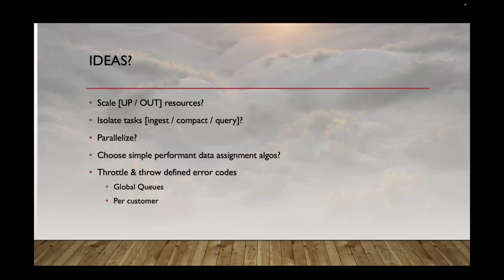So pretty much what we are trying to do here, right? So there is no big revolutionary idea here. It's very simple bunch of things that we will take you through and we will show you what we did. So the kind of things we'll cover is scale up, scale out, like you said, isolate tasks. So if you have a big bunch of files to process, it will process. If it has 2 files to compact, it will go through that, compact it, right? If it has 100 files to compact, right? Better to isolate, saying you only compact, you only query, right? Scale out, right? And maybe isolate tiers and restrict errors only to those tiers in that way, right?